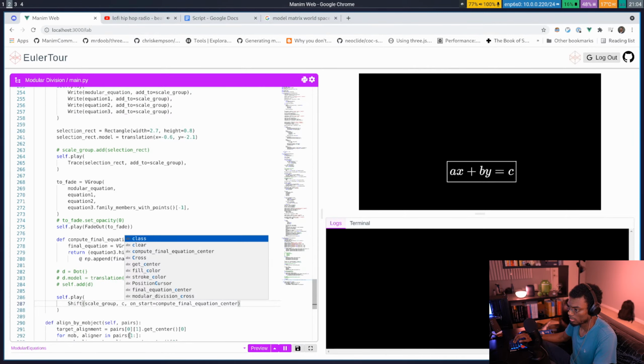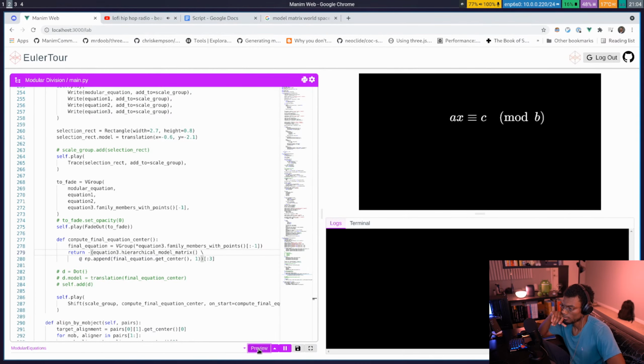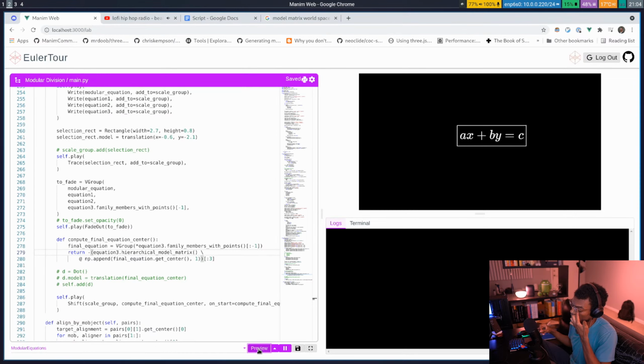This should be a cute final equation center, I think. Well, the opposite of that, actually. Okay, I think that's good. So close. How is that still wrong?